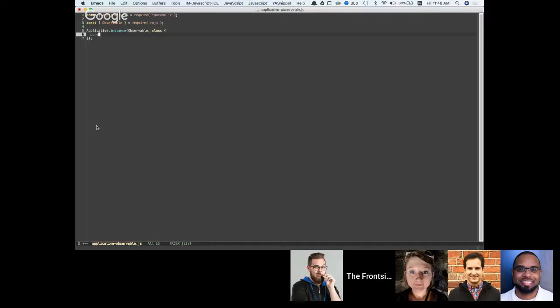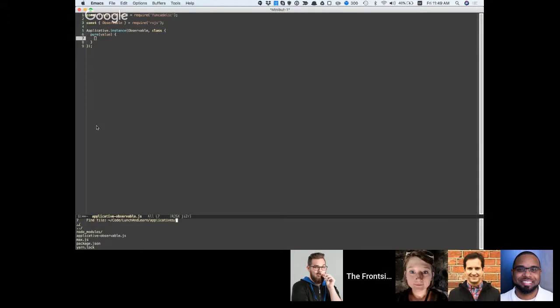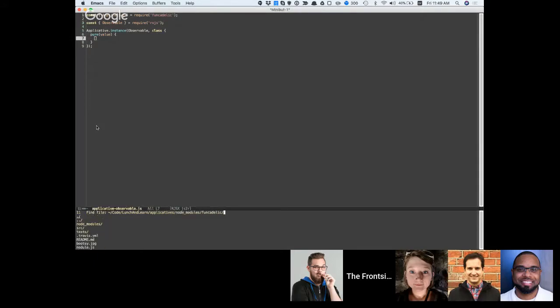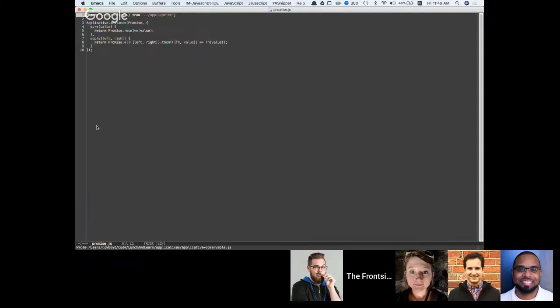One is called pure, and this is getting into the weeds. You take some pure value and return an instance of that value, so you can take any value and make it observable. If we look at the applicative instance inside Funkadelic for promise, pure is just return Promise.resolve(value).